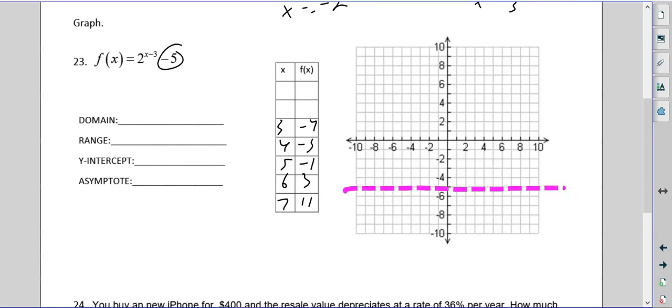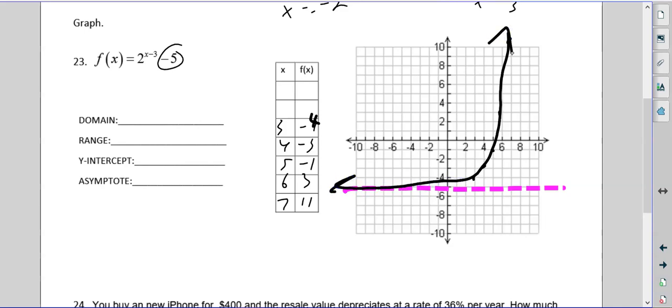Okay, so when I graph this, I'm going to put my points on here. So 7, 11 is going to be off the chart a little bit. 6, 3 is going to be up here. 5, negative 1 right here. 4, negative 3 right here. That's a negative 4. It looks bad, but 3, negative 4. So 3, negative 4 is right there. And here we come down writing this, and then we're just going to ride right out like so.